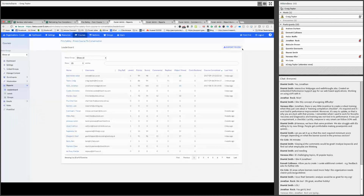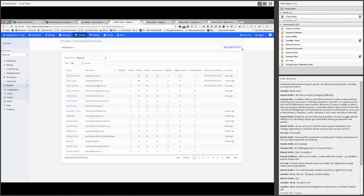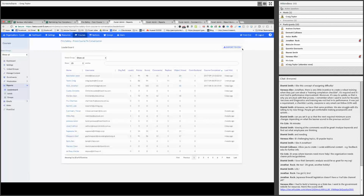I like to think of curation, thinking in thirds, I call it. Try and look in your own domain. Try and look for material you already have. PDFs, videos, it might be online, it might be a paper version. Look for stuff you've already got. That's curation in itself. That's just because you've created it, that's still curation. You're not building it from scratch. So your organization may already have some material about Japanese firewalls. That's curation.